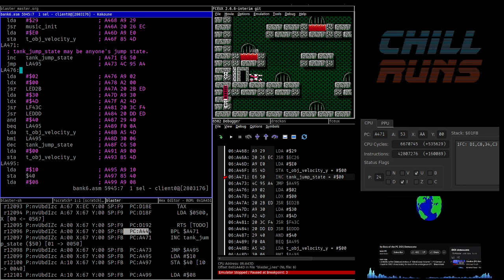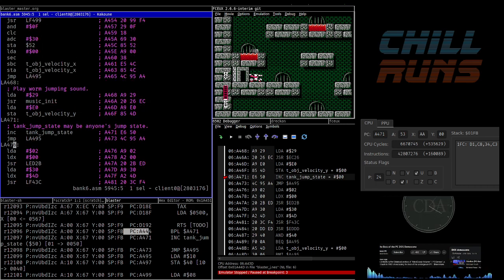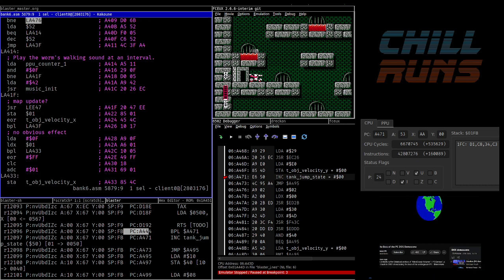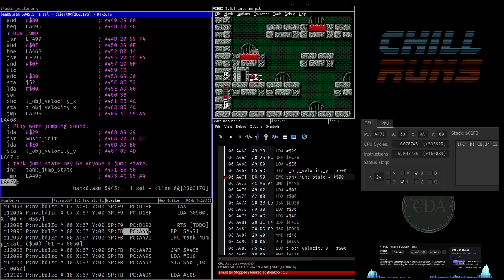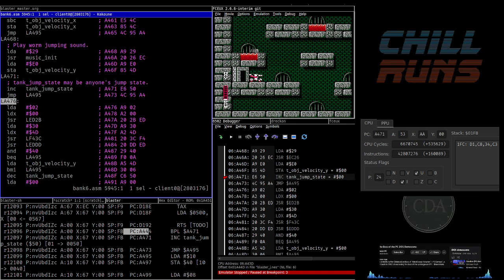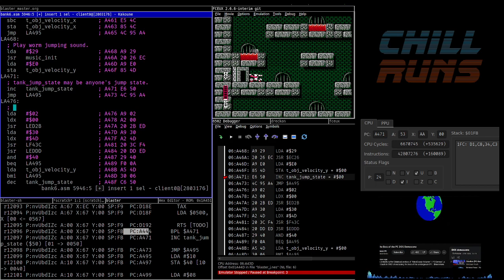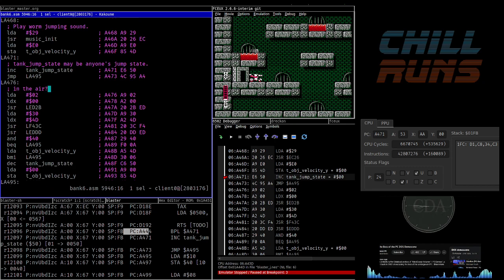So this is probably an existing jump again, A476. We get here from above. I'm thinking that's what that is.